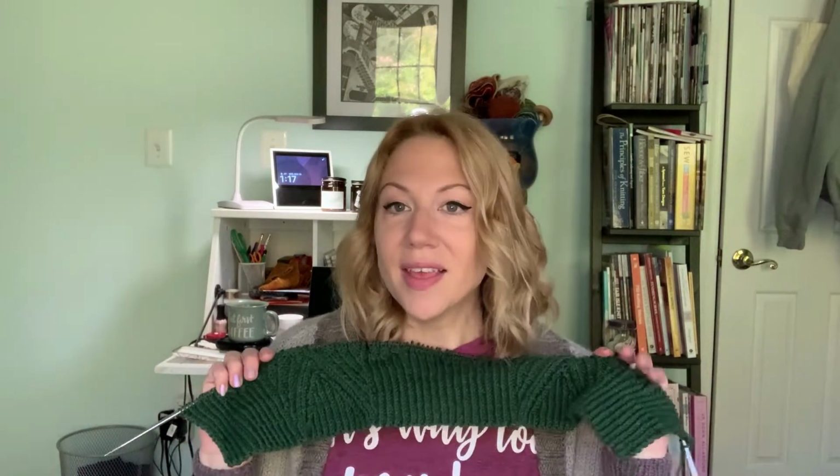The other problem is that I'm realizing this is not fast knitting. It's a lot of charts, it's a lot of cable crosses, it's twisted stitches. And the back of this sweater is worked exactly like the front, which means once I get this whole front piece done, I have to go back and do the whole thing again for the back. And I know me, and I don't see that going well. I really want this sweater though.